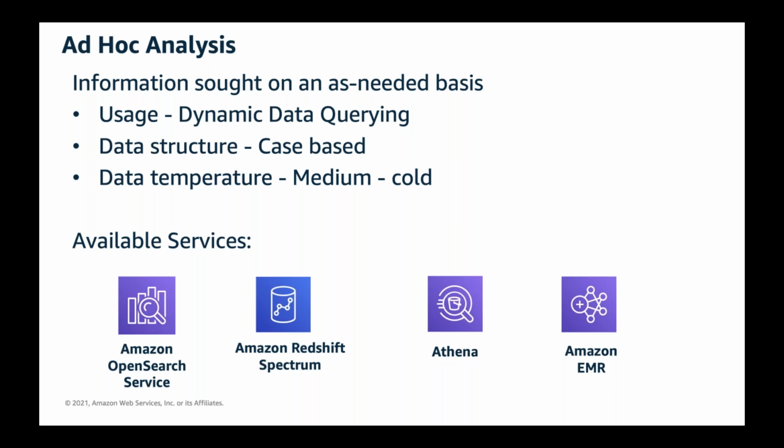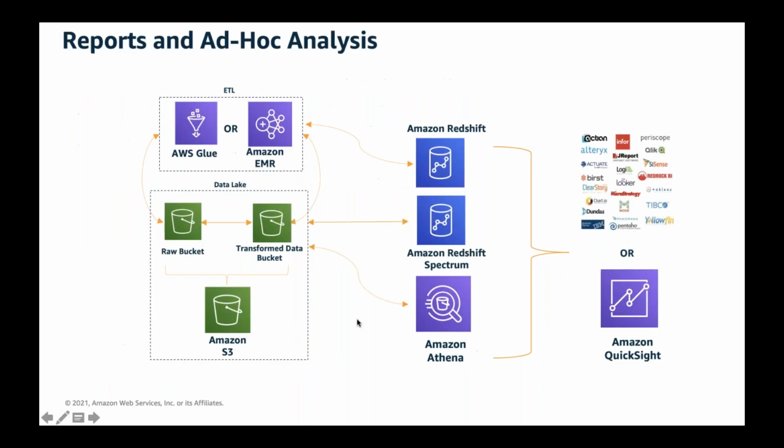So in those situations, the data will either be medium or cold temperature, and the record size and the total size can totally vary based on the business context. Relational databases there could provide SQL support, but they tend to be limited in the breadth of functions and the algorithms that are provided. So for those use cases, when you're integrating ad hoc analysis with reporting, Redshift and Neptune are good ad hoc analysis environments if you're exploring numerical aggregations or highly connected data, respectively.